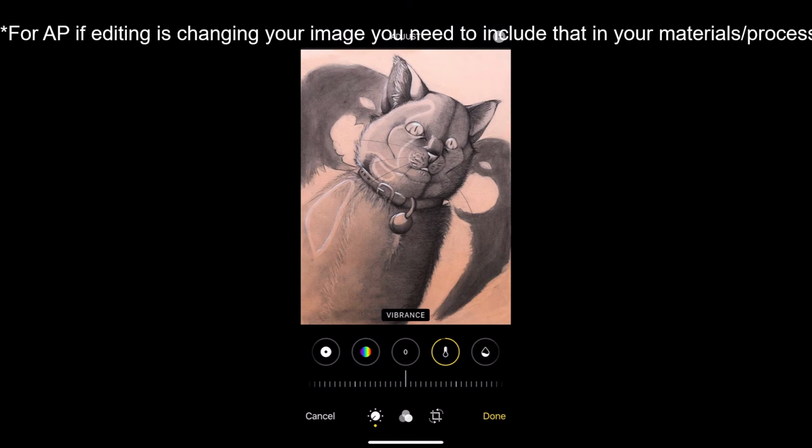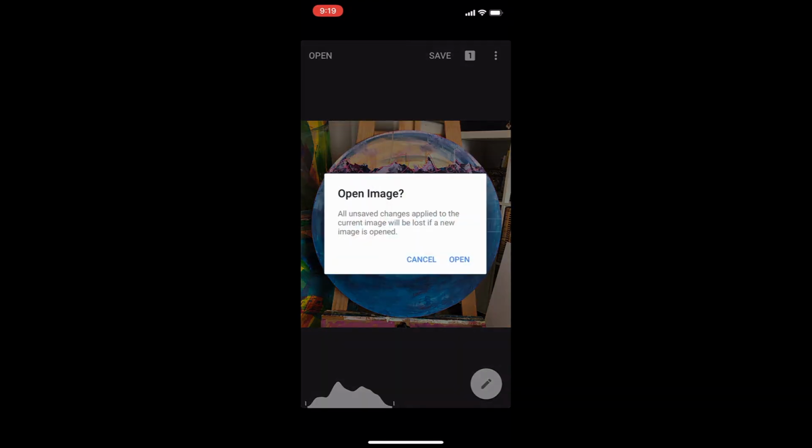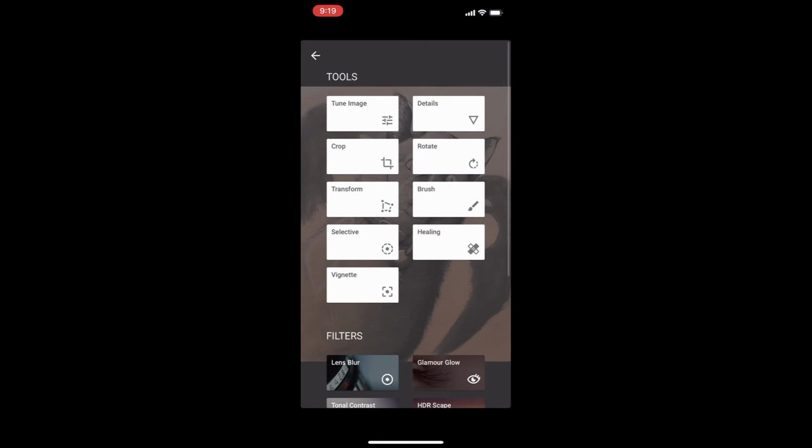So there's also a few free apps that you can use in my little photography folder here. The two that I would recommend are Snapseed or the Photoshop Express. You could also do Lightroom Express as well. Snapseed has some good little quick things. So we're gonna go in, we're gonna open our image. We're gonna press the little editing icon here. And then that's when we're going to start to look at tuning the images, the crop if you want. There's different options in there for you.